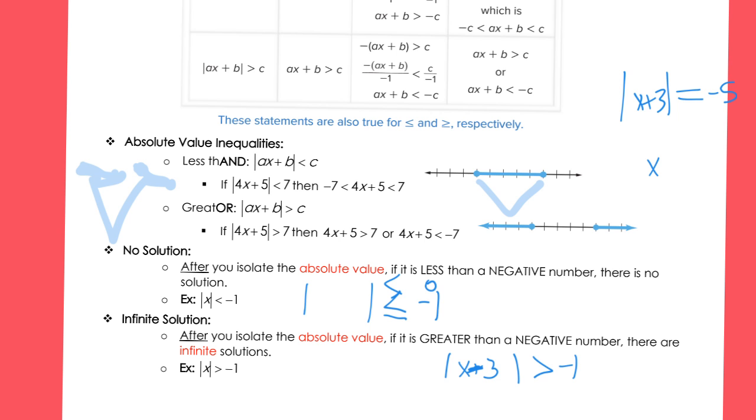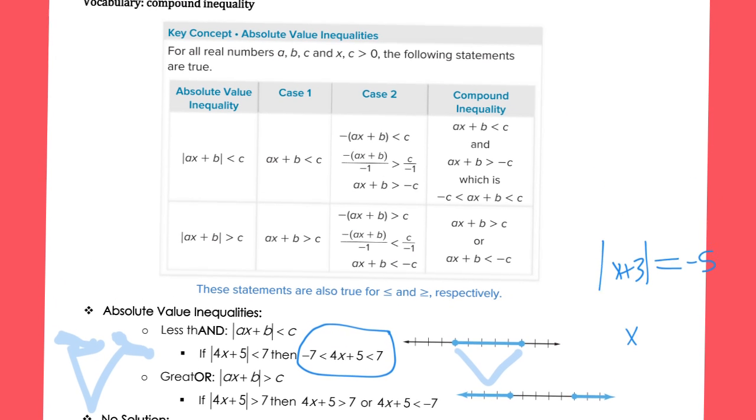So if you see a negative sign or negative number on the right-hand side, once you isolate it, it's going to be all or nothing. And if you get scared and you don't quite know how to read it, try 0 and see if it works. The other ones, when you isolate it, if you get less than, we're going to trap it between a number and its opposite, which is like right here, and solve for X. And so if it has letters, then you pretty much need to do the 2 cases where you do put an "and" between them, like I showed you up here.